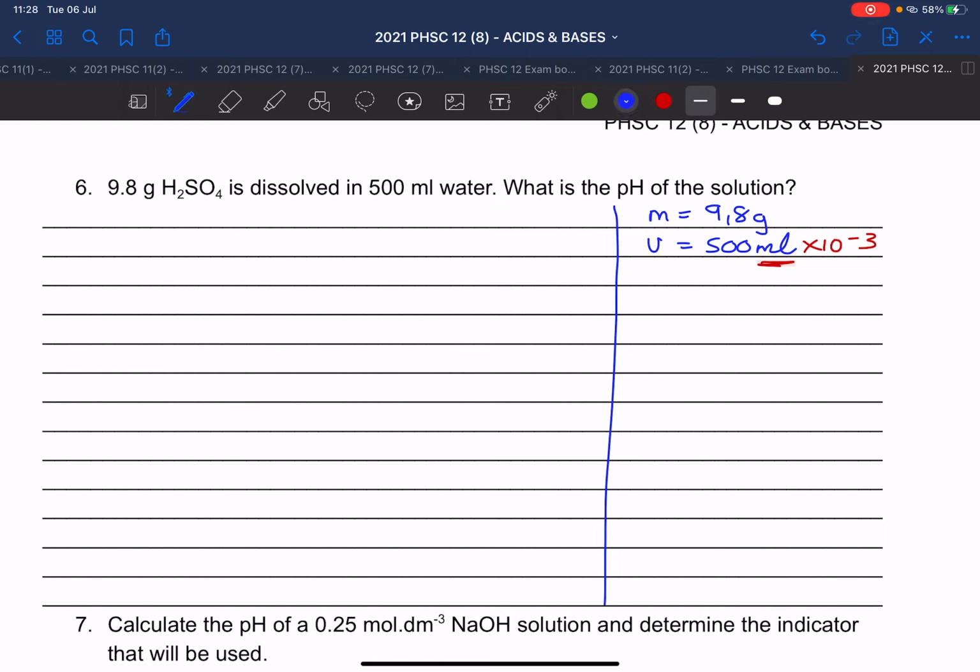They say we work with sulfuric acid. Now, that is quite important for me for two reasons. Number one, I know it is a strong acid, so it means it ionizes completely. It ioniseer volledig. And number two, they give that to me so that I get the molar mass, molare massa.